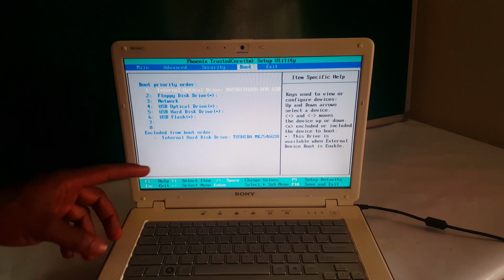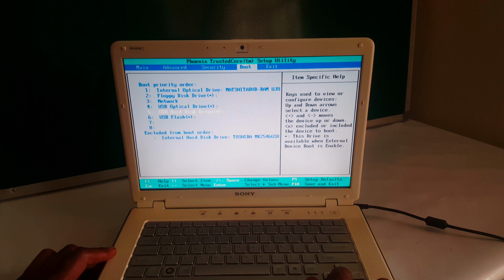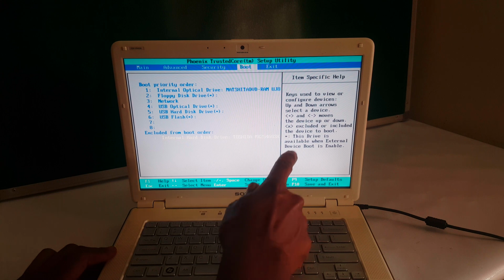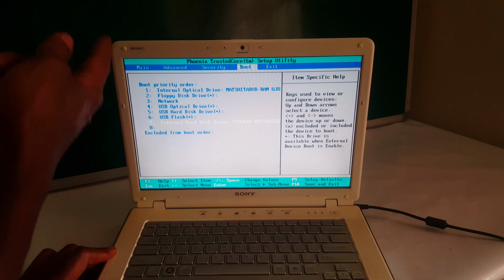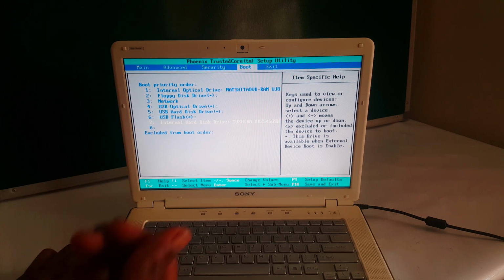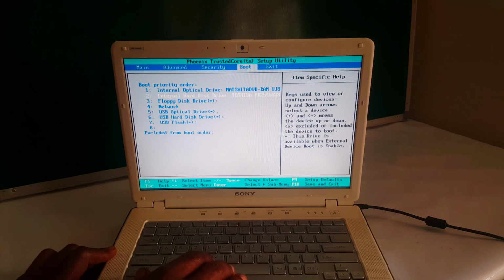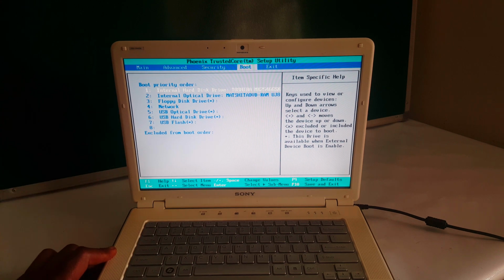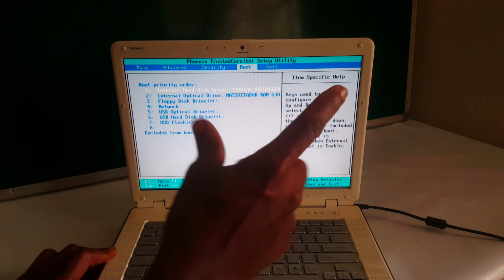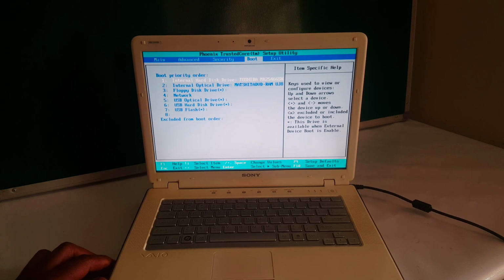So this computer happened to have, someone may have tampered with it and they excluded the hard drive in it. So in your case, if you have the same issue, you can always press X to bring back the hard drive to the boot sequence. So what I'm going to do, I'm going to press space so that I move it first up. In my case here, you can always view the instruction there. So this will resolve our issue, and this is how you do this.